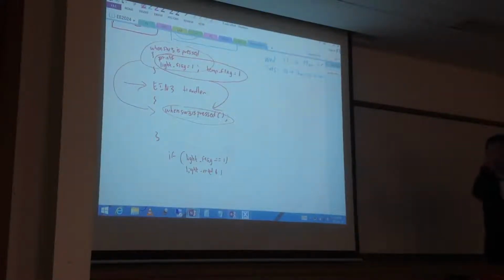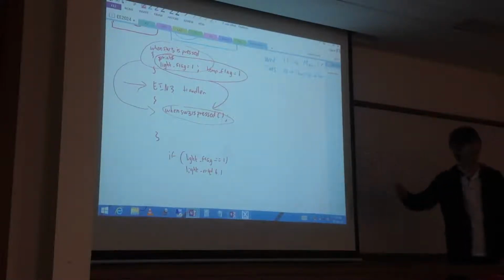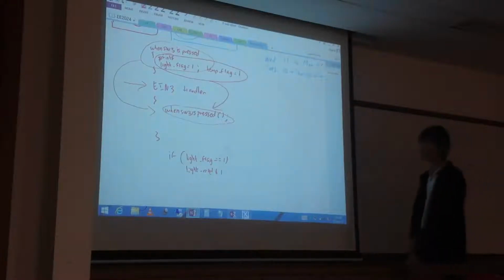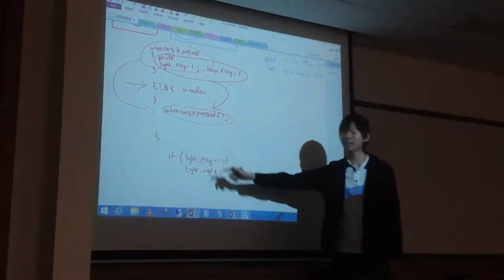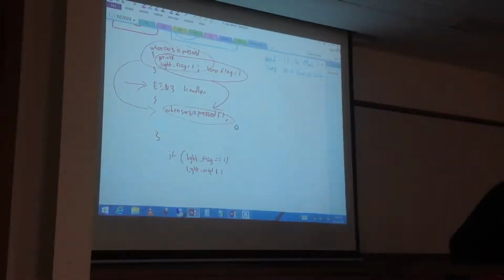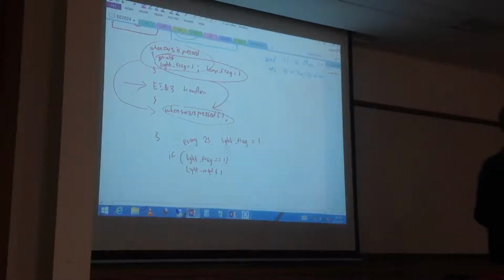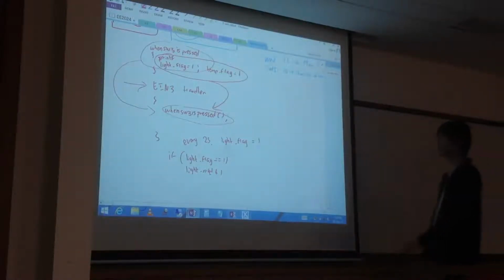Inside the handler, you simply make the flag become 1, so that when I'm outside, I will read it. If you have understood this, what happens is every 2 seconds your light flag will become 1, if you have made use of a flag.